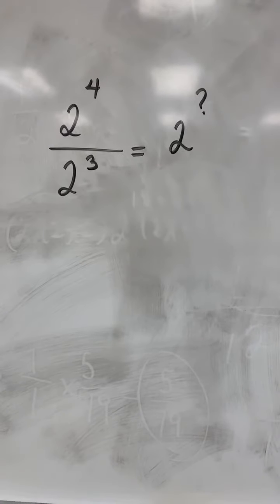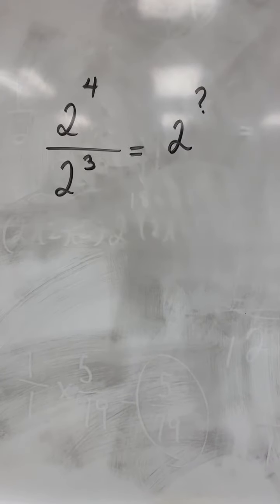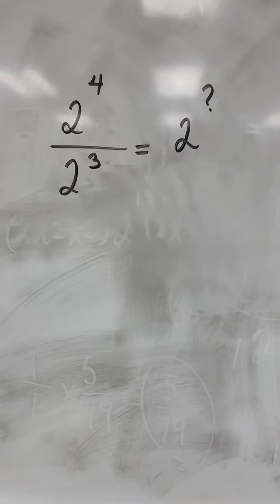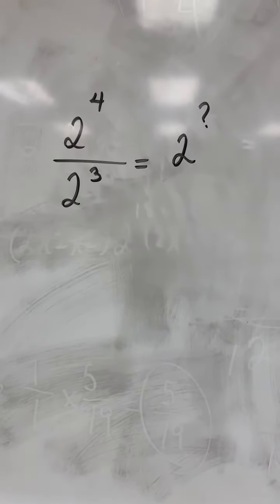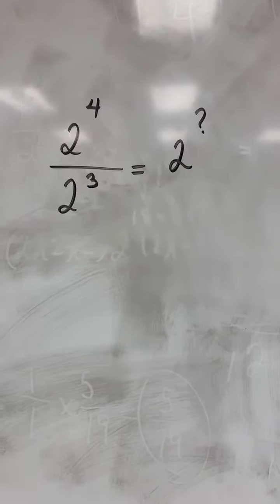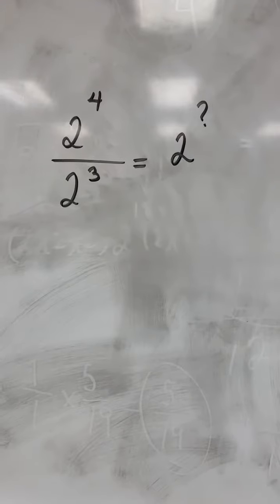So the next one coming up is going to be division of powers. All right, division of powers. We just did multiplication of powers. Now we're going to look at division of powers. The same thing. We're going to look at a common sense approach based on the meaning. Then we're going to look at the rule after that. 2 to the fourth power divided by 2 to the third power is 2 to the blank power. We're going to look at that one based on the meaning first, and then we're going to go from there.